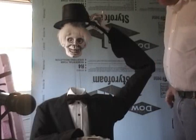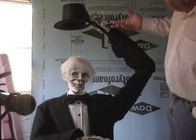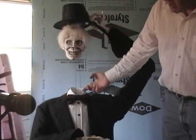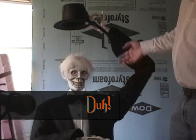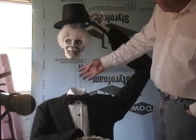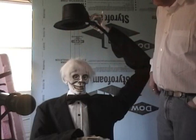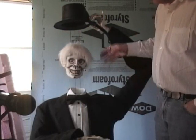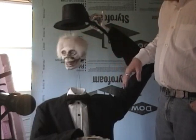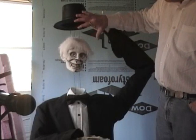As you can see, Gentleman Jim is a rather dapper fellow. His head goes up and it comes back down to tip his hat. This is, of course, done with black strings. And these two strings right here, which you may or may not be able to see, are just basically guy wires to make sure that his head doesn't go off sideways. It'll keep it nice and straight for the audience.